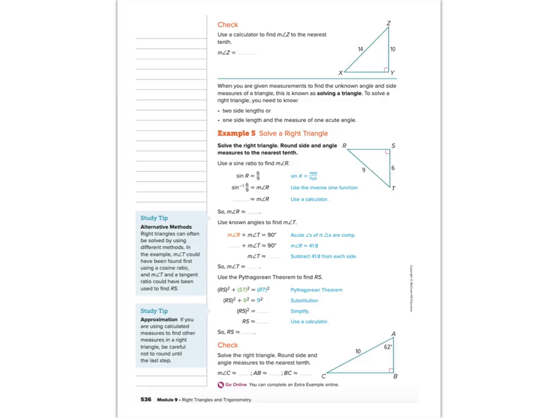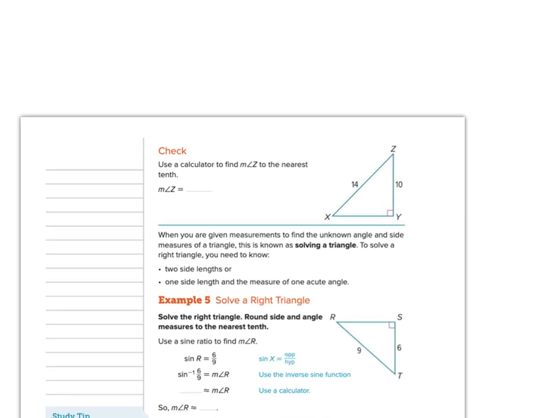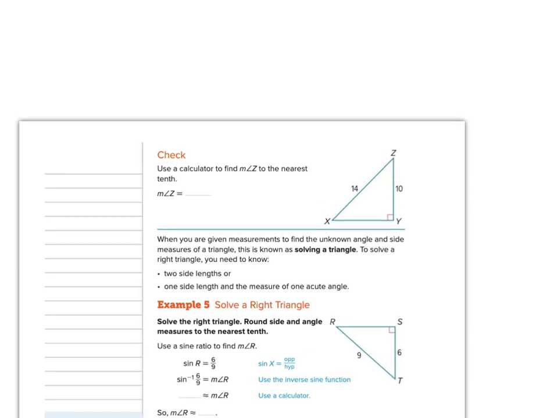So here, this first example, it says use the calculator to find the measurement of angle Z. Take a moment, do it on your own, and then I will go ahead and work on it. So for the measurement of angle Z, this would be my opposite side, this would be my adjacent side, and this would be my hypotenuse in reference to angle Z, right? Opposite, adjacent because it's next to it, and then over here the hypotenuse because it is across from the right angle. So it would be the cosine is equal to the adjacent over the hypotenuse.